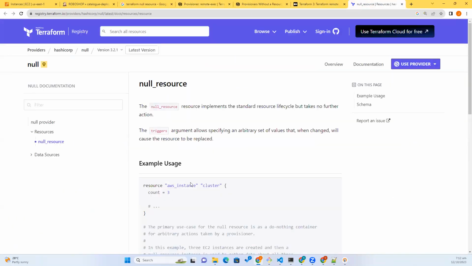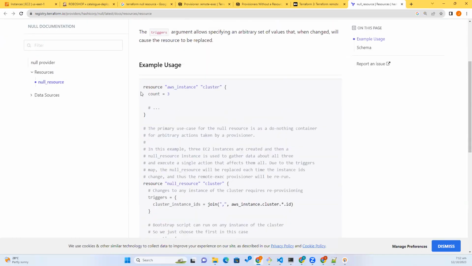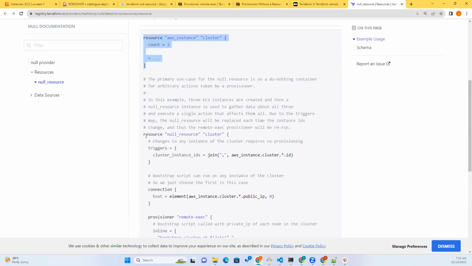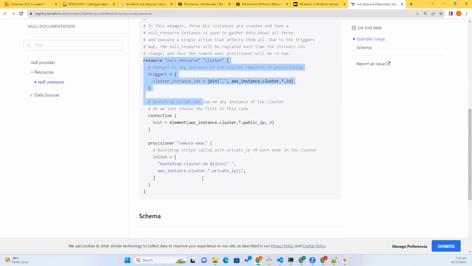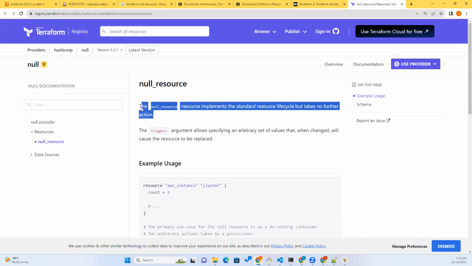But here our instance is created through a module. You can see this instance is created already, and now we want to connect to the instance through remote exec. So in this case, we will go for null resource. It takes no further action, which means we are not creating any Terraform resource; we are just connecting to the existing resource.